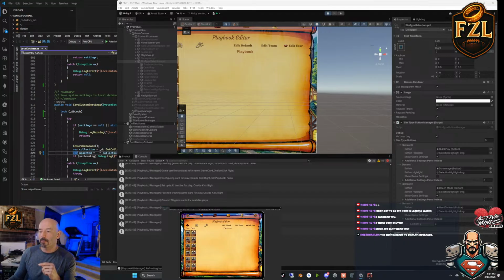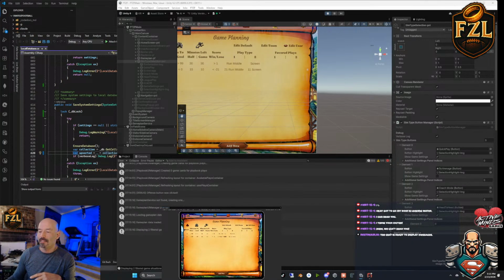Okay, so after the playbook editor, which you can kind of select the plays, right now you're just seeing all the plays I have. One of my broken things, which does normally work, is that you can see the play images, but currently they're not showing. Those are on the docket for getting fixed. That's what I've been doing lately, cleaning up all of the things I've broken over time because I've changed, added, enhanced, and refactored stuff, and some things got unplugged. Okay, so the big thing I'm working on currently is the game plan.